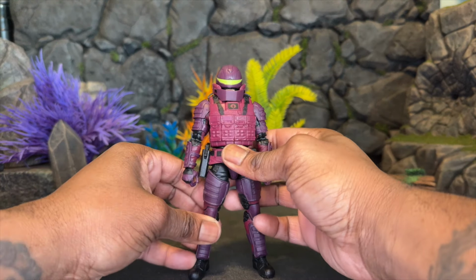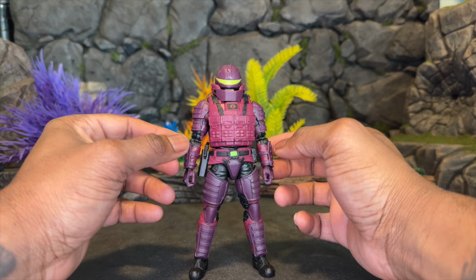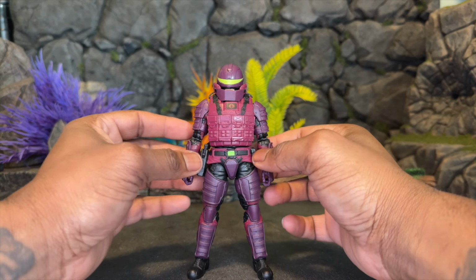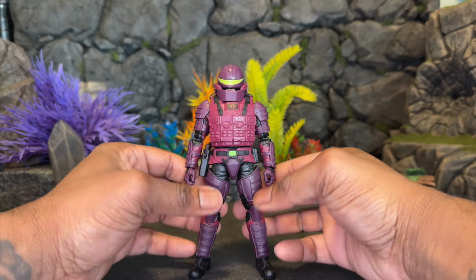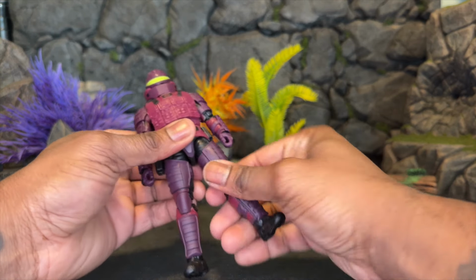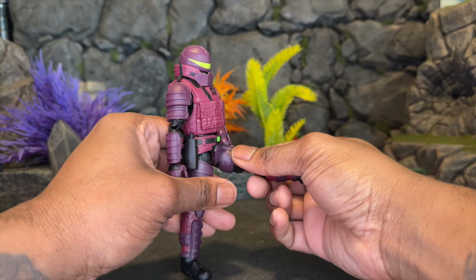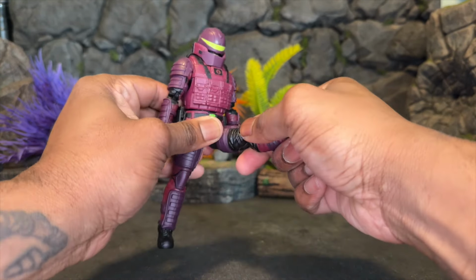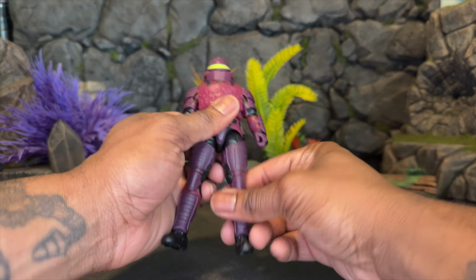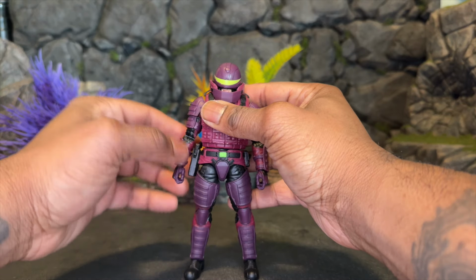It's pretty cool because I actually really like how this guy really did come out. What's really cool is the pads here on the forearms and on our shoulders are removable. We have an extra little bit of armor in front. The legs are all molded, so it's not like they're removable parts. They are molded, but they don't actually get in the way, which is pretty cool. As you can see, it's a little bit under the 90 degrees, but with the drop down, you actually get the 90 degrees in terms of articulation. It's all pinless.